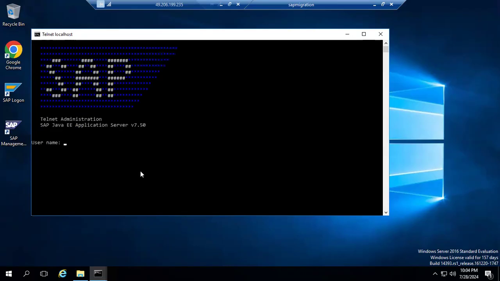Then it is connecting to the Telnet. Here we need to provide the username, either administrator or J2EE underscore admin user. We have to connect here, and then we need to use the commands, like add deploy, then deploy space the patches folder.